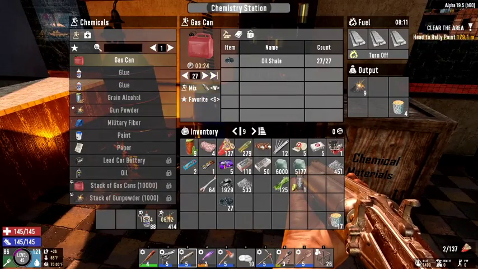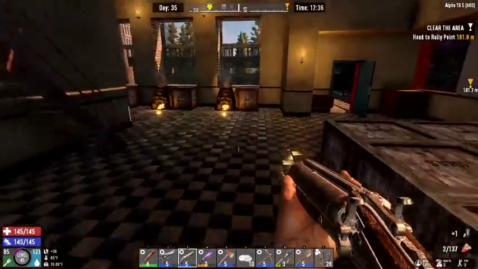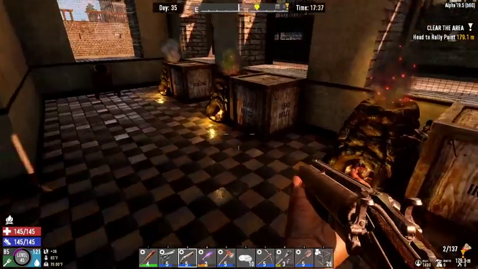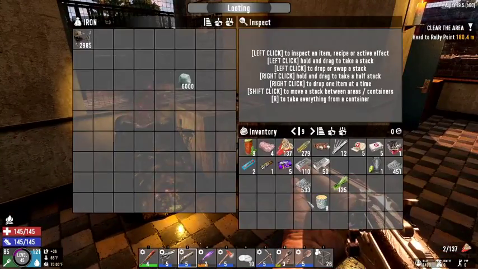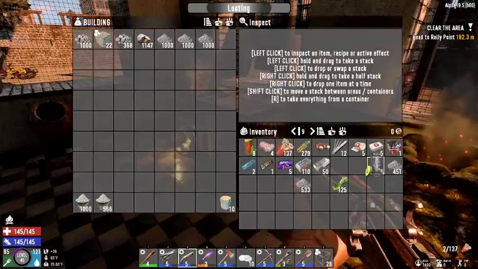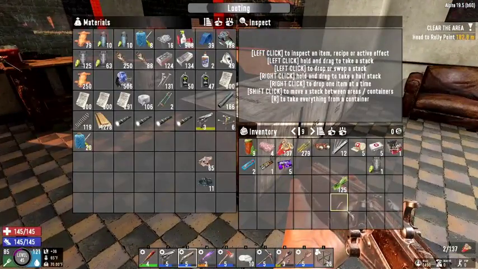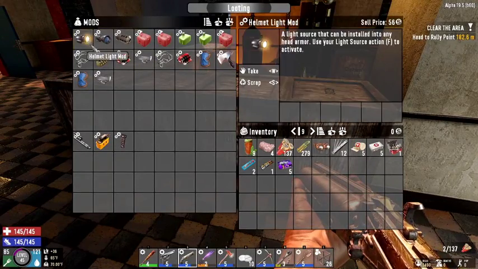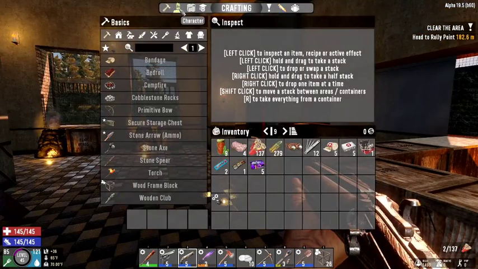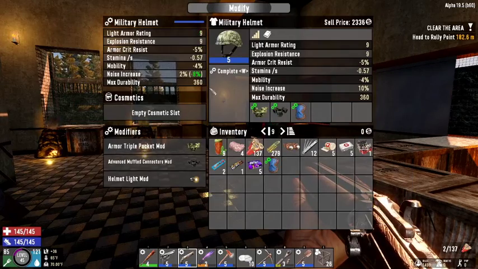You can have 6,000. Half the logs. Yeah, cooking away nicely. Ingredients in here, 1, 2. And we check in here, and we have a... is that a helmet light? Yeah. So, what I forgot to do was... let's take the armor off. Put the helmet light on.